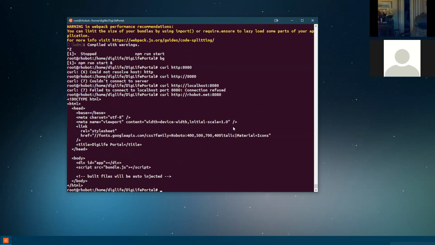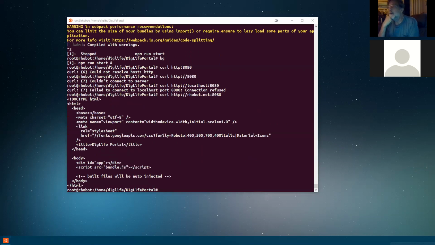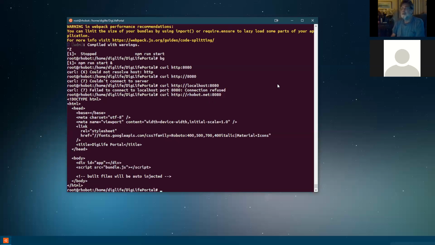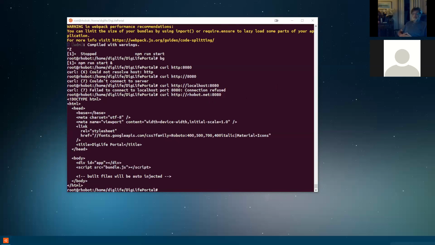I'm so confused. Okay, so this is really interesting. We've got rid of the host. It's still refusing localhost, and robot.net still works. So robot.net 8080 works, but localhost doesn't. That's really weird. And we've got a new error. It's back to a 502 on diglife.